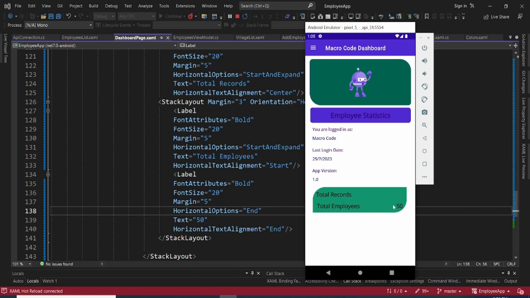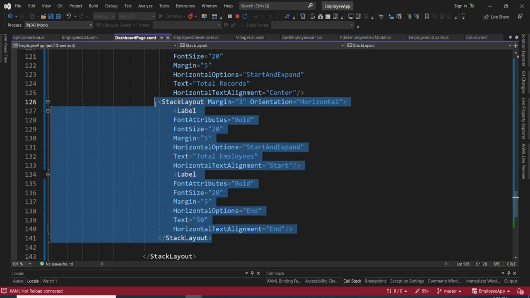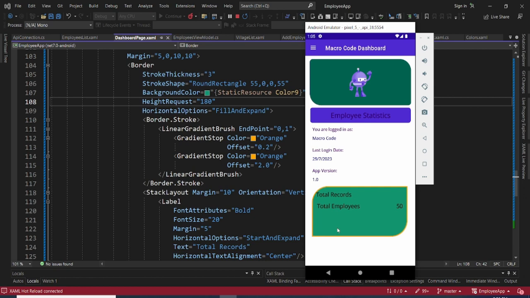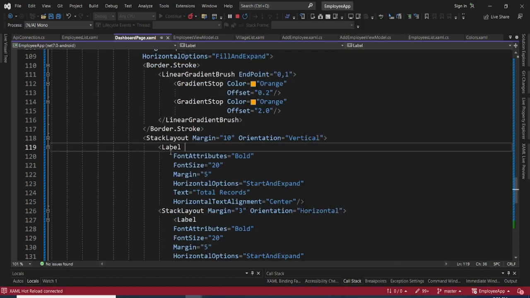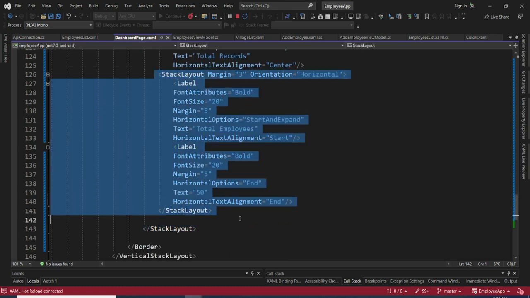Yes. So you can see we have now the total employees, then we have these as we go. So total records, total employees, we have it as 50. So we can now have all the records that we had done. But now on the height, we can have these as 180. Our height of the, yes. So you can see our height has grown now. So we can copy some of these layout. We can copy this layout here.